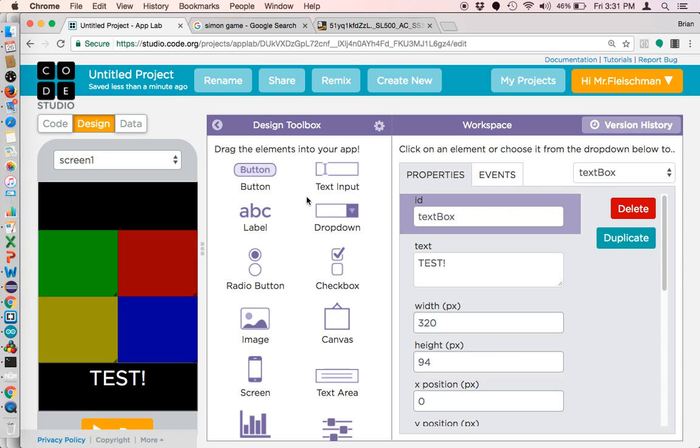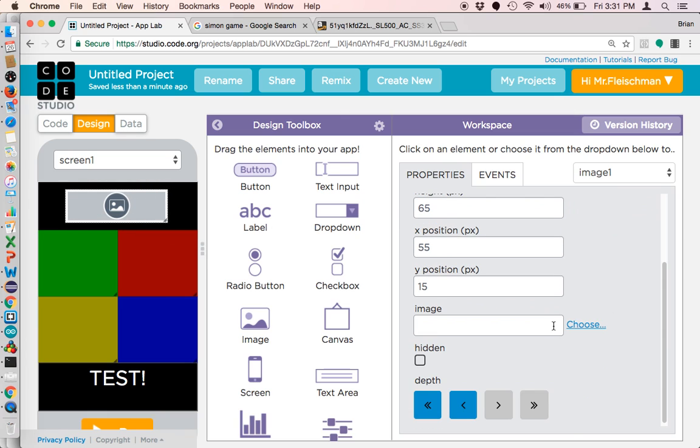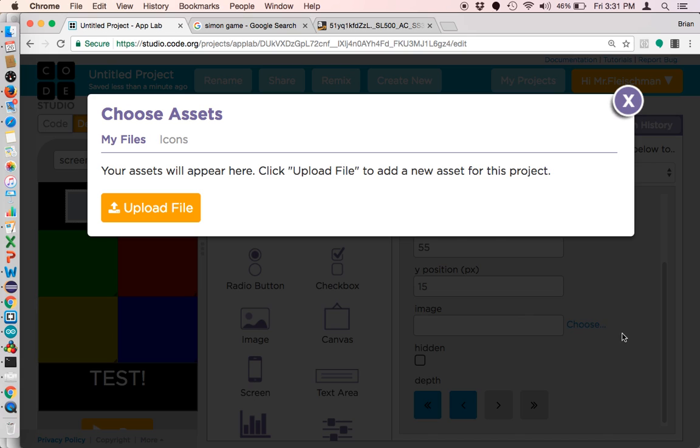That's saved to my documents or my downloads, one of the two, I can't remember. I can now take that off of my computer and upload it into my App Lab. Okay, so I can take this image and just place it, and right now it just looks like this, right? It looks ridiculous. But if we go into the image, you can upload a file.